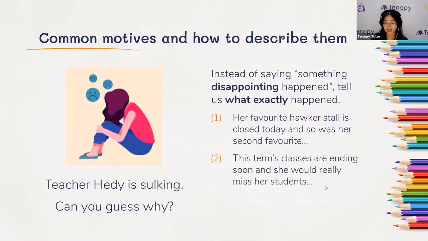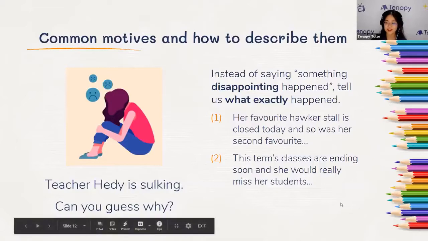This term's classes are ending soon, and I would really, really miss my students. Miss all of you guys. Okay, so that's very disappointing. We have 2 more weeks of live sharing, 2 more weeks of regular classes before we enter the holiday season. I think it's exciting for you guys. After the end of year exams and everything, you get a little over a month as a break. So you will be enjoying your break, but Teacher Eddie will miss you guys a lot because I won't get to see you every week. So that's a disappointing thing to think of for her, and that could cause her to be sad and sulk.